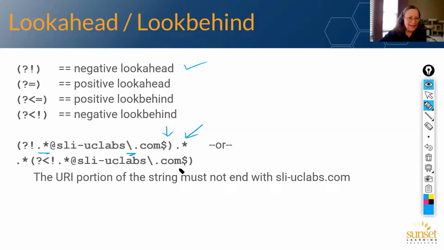This is a different way of expressing the same idea. This is saying I might have stuff in front, like invite : or invite SIP :, but negative lookbehind, meaning I'm not worrying about what's out here. sli-uclabs.com, and again, ends with $. In both cases, what I'm looking for are URIs in this exact domain.